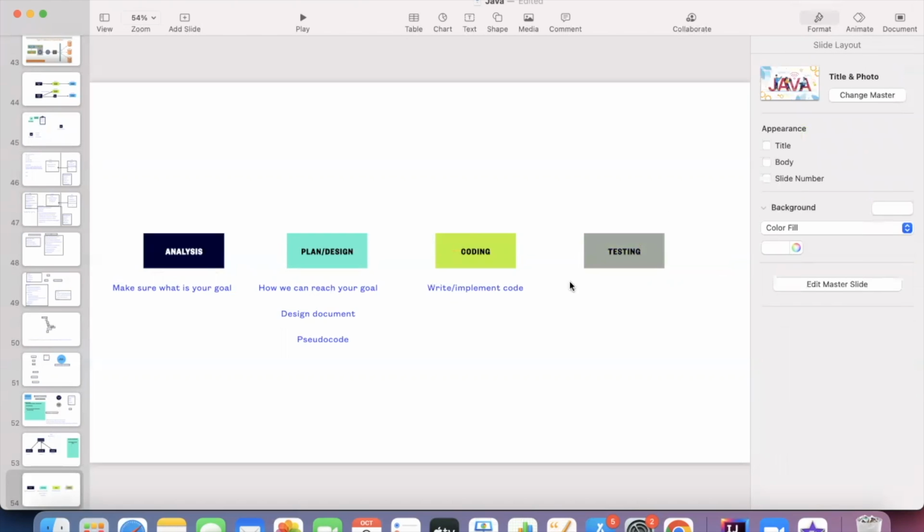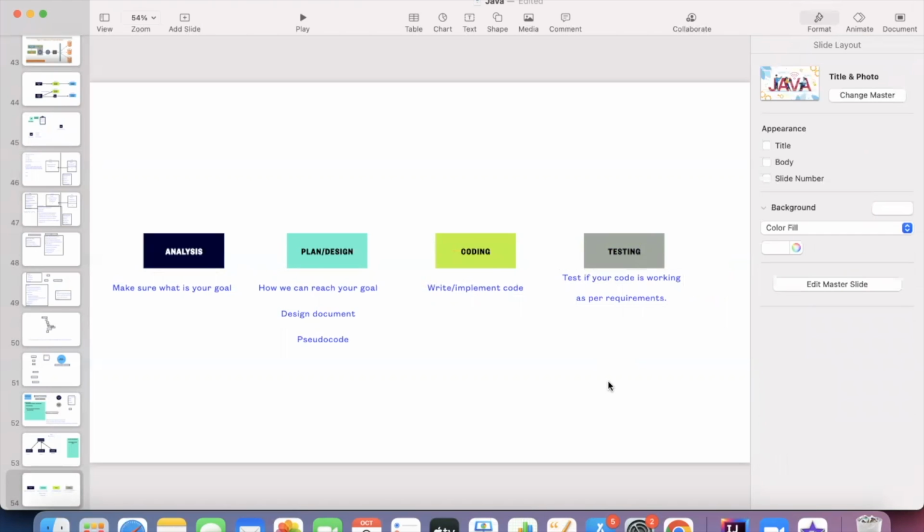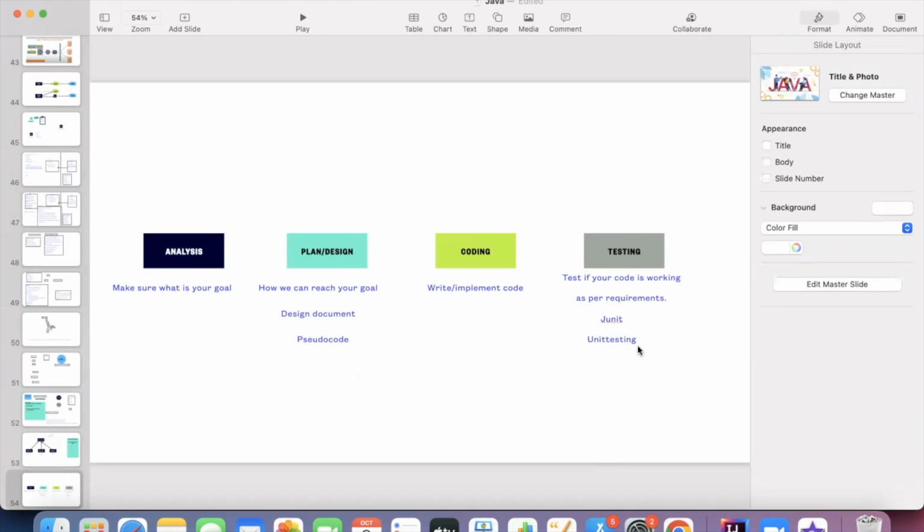Here you will know whether your code is working or not. JUnit and unit testing will come here. JUnit, unit testing, all these things will be part of this testing.